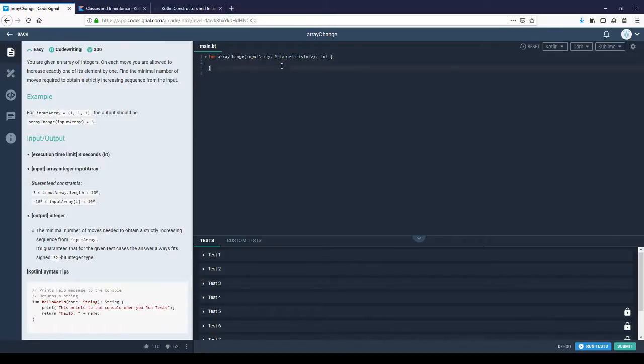So we have a mutable list. That's actually for index in inputArray.indices.